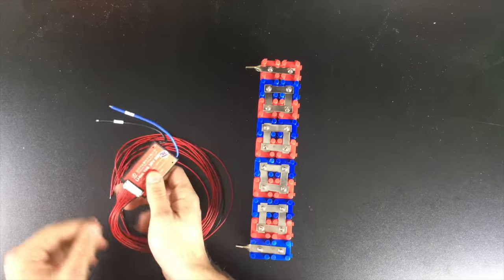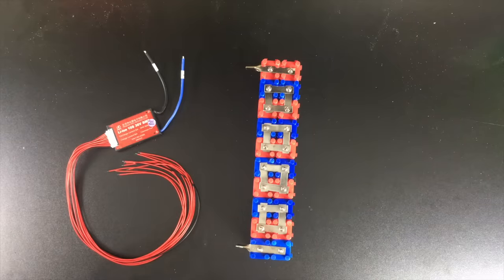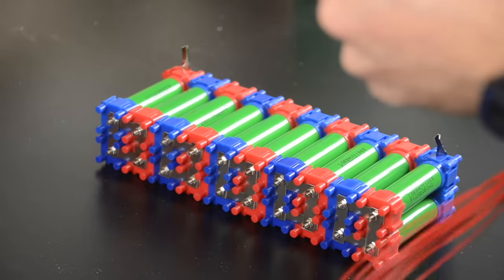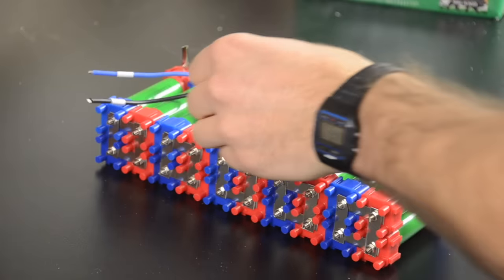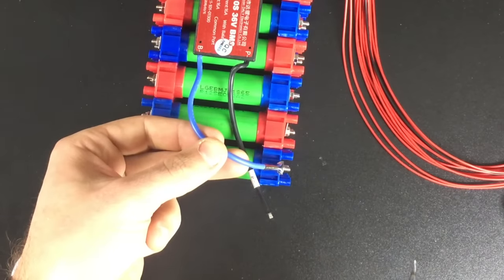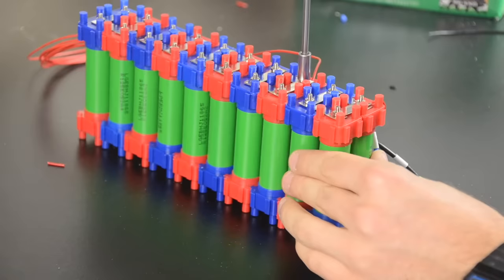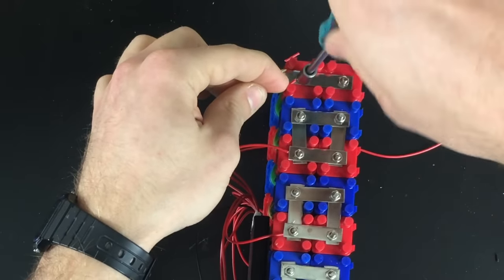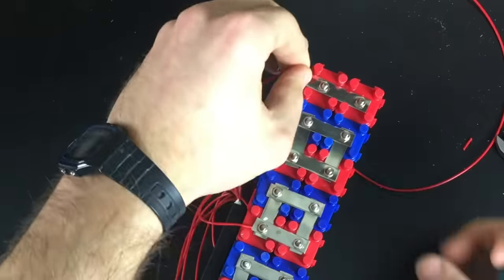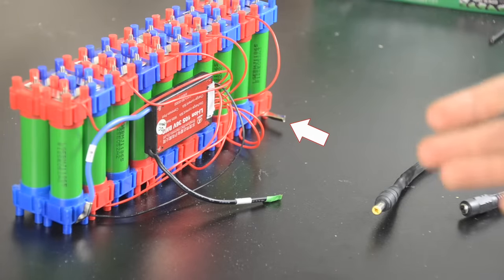On the first and last cell groups I use wire clamps instead of normal bus bars, which will allow me to add my charge and discharge leads later. For the BMS, I'm going to use a two-wire BMS, which is different from most BMSs because it can charge and discharge from the same connector. This is helpful because if I were to plug the battery into my scooter while it was at a lower voltage than the scooter, charge would flow backwards into the backup battery. Most three-wire BMSs can still be charged via the discharge connector, but they might not have the same protections built in. I'll first connect the B-minus port to the negative terminal of the battery, then connect each balance wire starting with the minus-1 balance wire, then plus-1 through plus-10. The P-minus wire from the BMS is my negative charge and discharge terminal, while the positive charge and discharge terminal is the positive terminal of the battery itself.